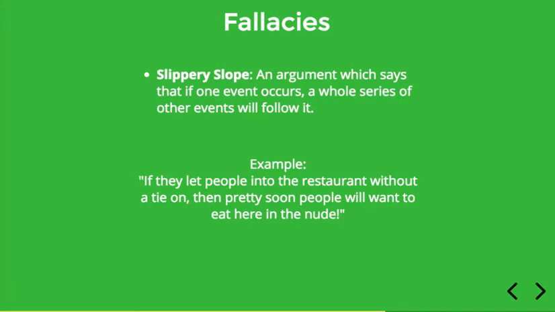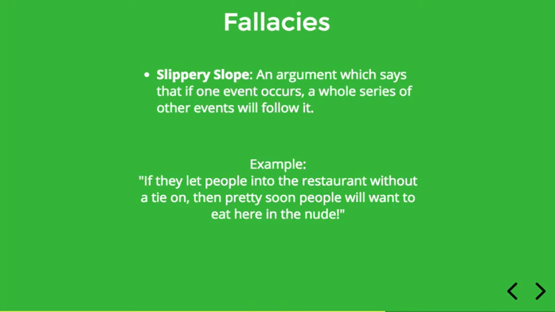Now, in some cases, a slippery slope type argument isn't necessarily a fallacy. For instance, if Johnny gets the flu, then the rest of the class will get the flu as well. This is still probably not a great argument, but at least there is some causal reason to believe that the flu could spread from Johnny to the rest of his classmates. So we tend to call an argument a slippery slope when it really leaps to a conclusion that isn't justified by the initial premise.